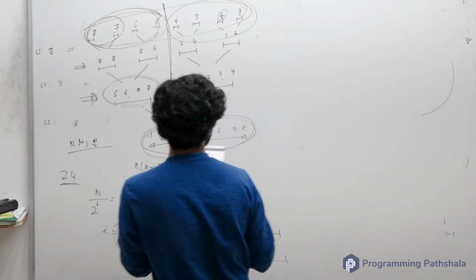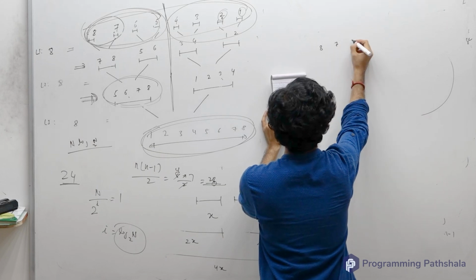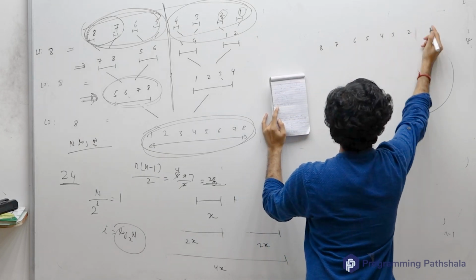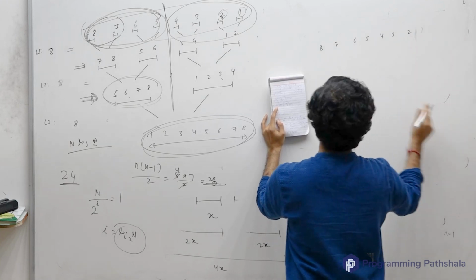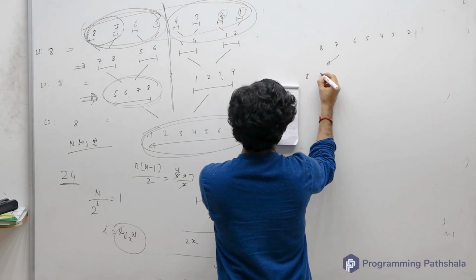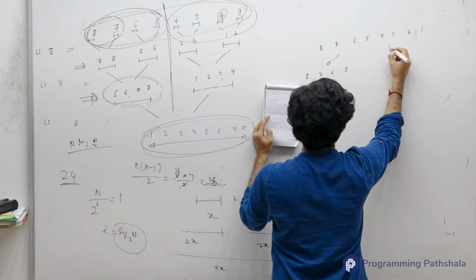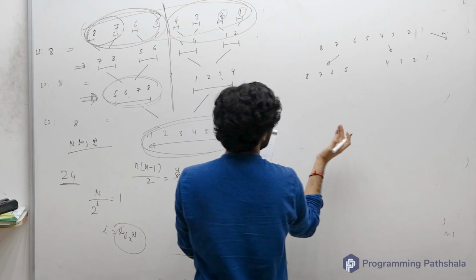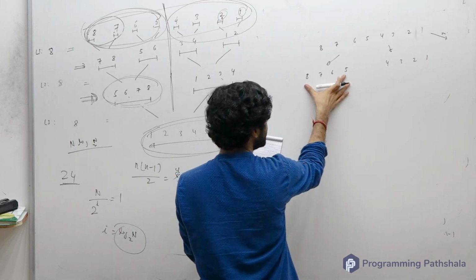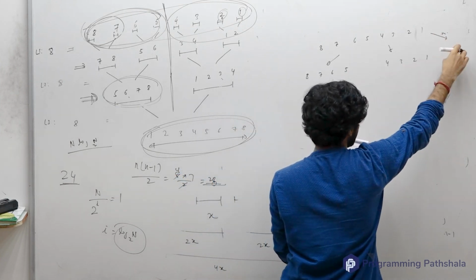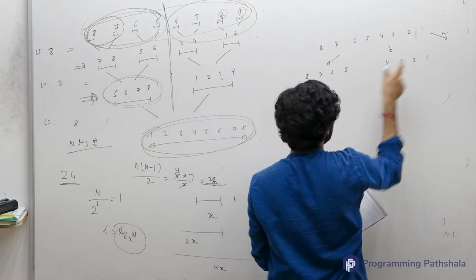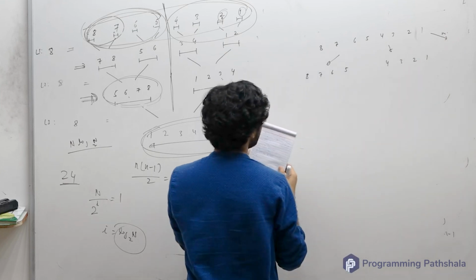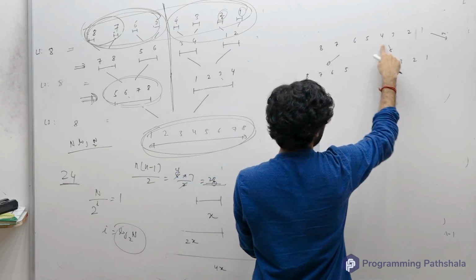Let me just rewrite it: 8, 7, 6, 5, 4, 3, 2 and 1. Now you will call for your left subarray, you will call for your right subarray, and then the last part will be to merge. First this instruction will happen, then this one, and only then the merge, which makes sense because I can merge the two only when both have been sorted. So the merge comes at last. First divide, and then conquer.